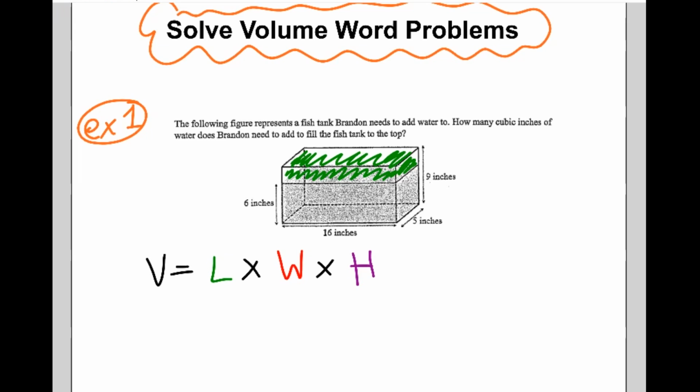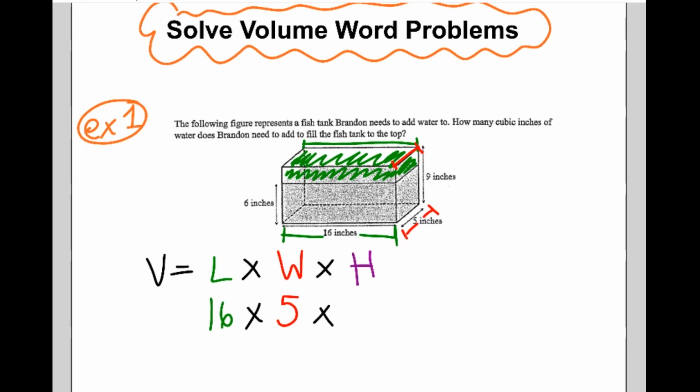And then we'll go from there. So from left to right, I see this part. That part there is similar to the part that's right here. That's 16 inches. So thankfully we already have that. So it's 16. Now let's look for our width. The width would be from here to here, which looks the same as here to here, which would be 5 inches. And then lastly, our height.